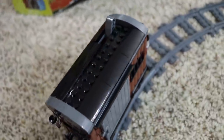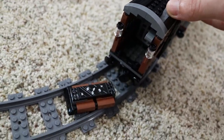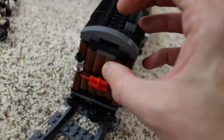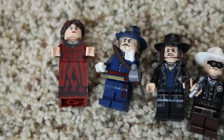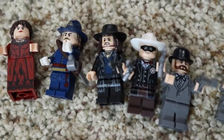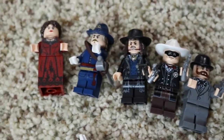This one has something cool with it as well. Come around to the back here, and you see this little trigger that's on top. You push that, and it blows the back of that off. And I guess that's where everyone escapes from. We'll put that back on, and I'll show you the minifigures. And that's right, I said minifigures. I'll just give you a quick look through all these. It's been so long since I've seen the movie that I can't remember the names of them. I know Lone Ranger, of course, we've got Tonto, everyone else, I have no idea.